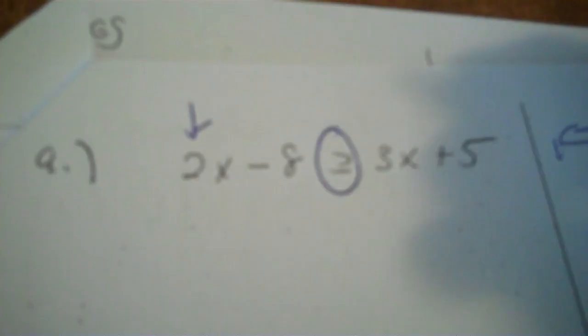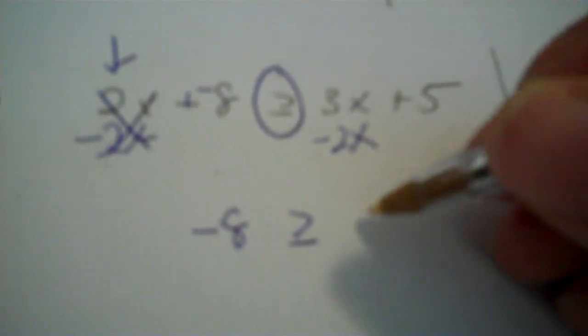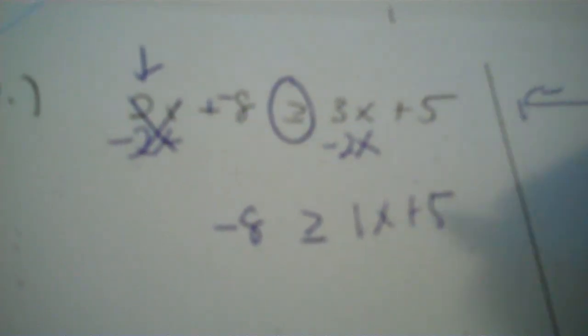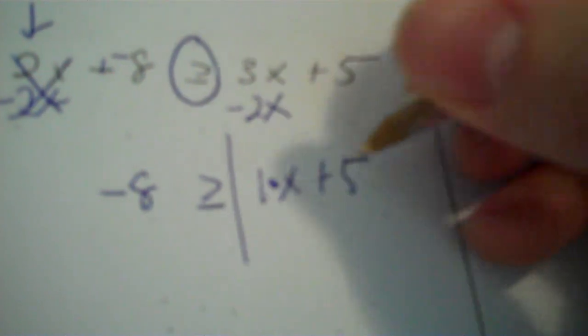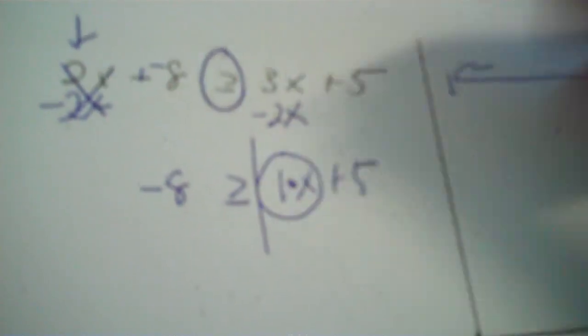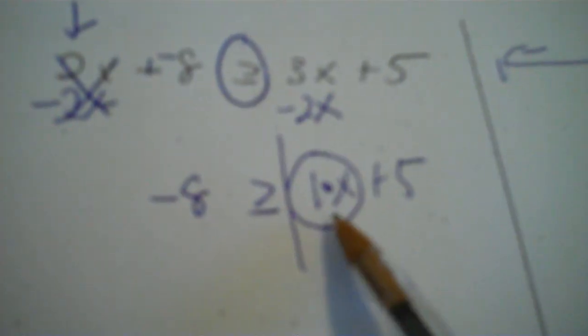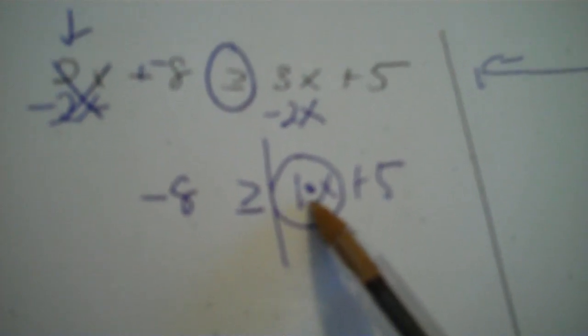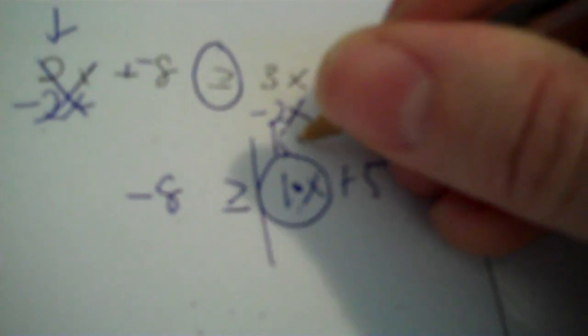So I'm going to go with the 2x. So I'm going to subtract 2x from the 3x. Now when you're adding and subtracting, we just line the same symbol. It will not switch. So over here you have -8. Now you have 1x plus 5. So there's two operations. You got a times and a plus. You always want to highlight times or divide. But this time the times is by a positive number, so the sign will not switch.